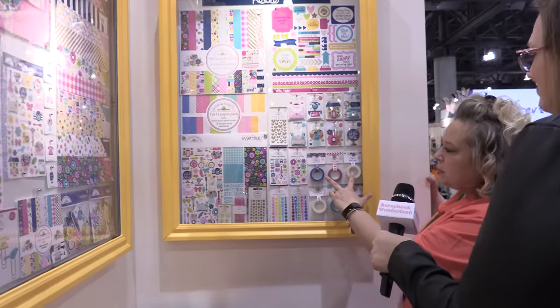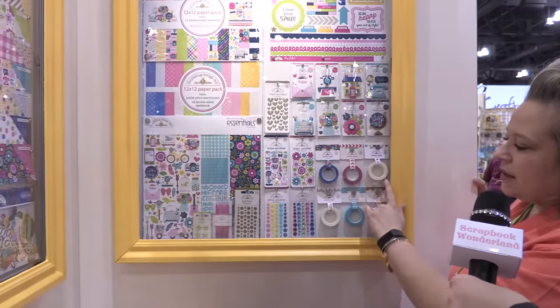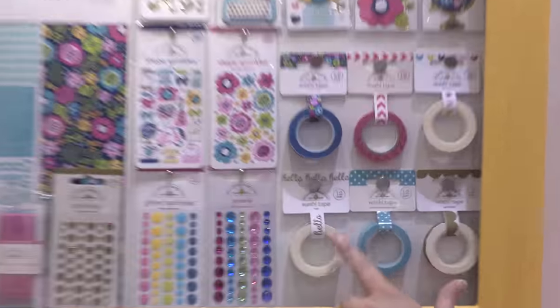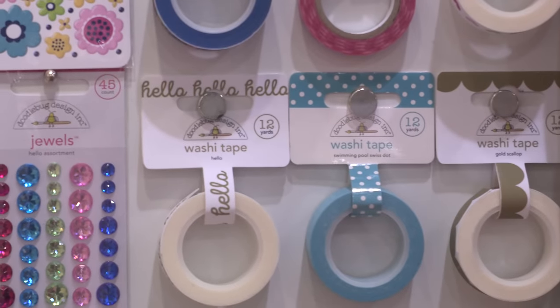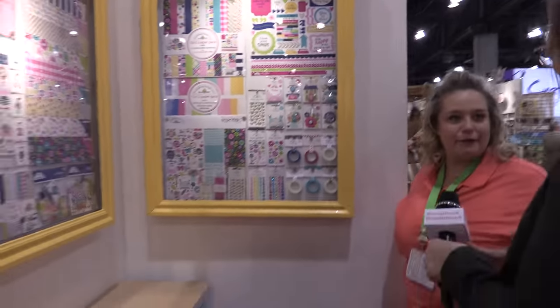Now these are new washi tapes here, Garden Party, and then our Lots of Love. And these two down here are also new, but the fun thing about these is where you see this gold, they'll actually be foil washi tapes, gold foil washi. So this is our Hello collection. I am a fan. Thank you. Thank you. I am too. I'm so excited because it is something kind of new for us. So it's really, really fun.